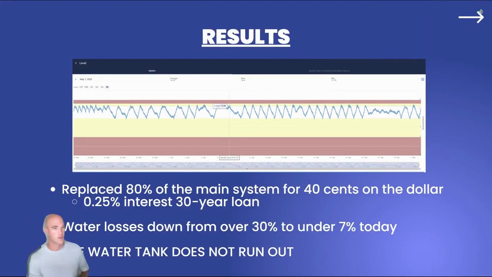Okay, so I want to go over the results now. So we ended up determining, because of well number 2, we ended up replacing all the raw water line, which was about a mile of raw water line between all the different wells. And because of the data during construction that I got, we were able to make the decision to say, hey, we don't need to spend another $50,000, which was a lot to them.